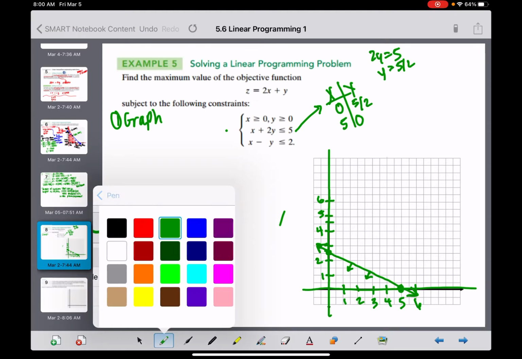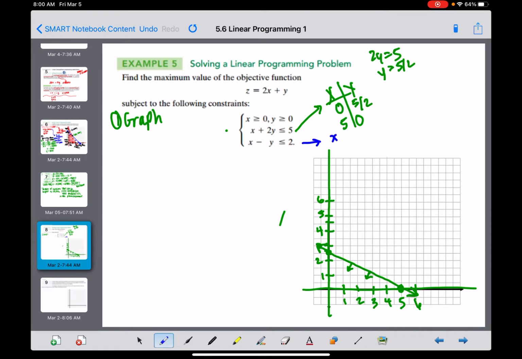Then our next one, let's do blue. So this one, plug 0 in for x, you're going to get negative y equals 2. So that means that y is negative 2. Plug in 0 for y, so x is 2. So 0, negative 2, okay, so that's going off the graph, but that's okay. So we have 2, 0, and it would be about here to give us our second point. We're definitely going to need to solve the system to figure out where that point is for sure, because we did a little estimating. Now 0, 0: 0 minus 0, 0 is less than 2, so 0 is on that side of the line, so we're going to be shading above it.